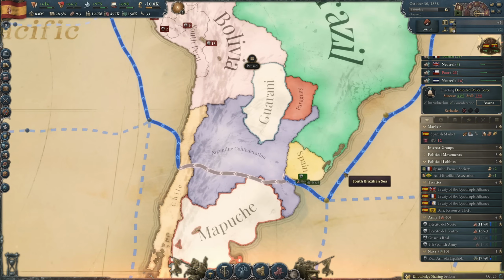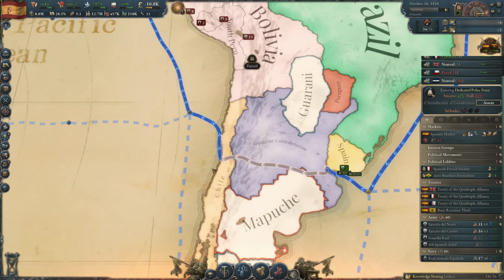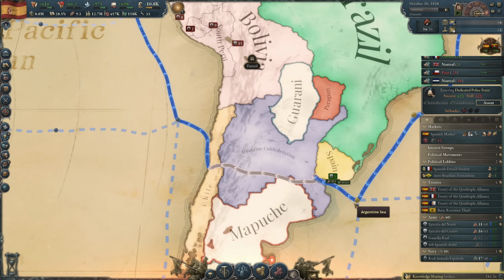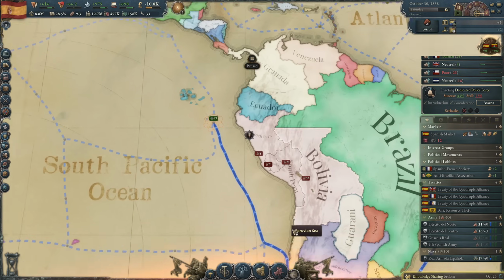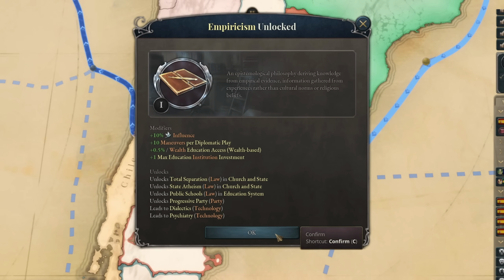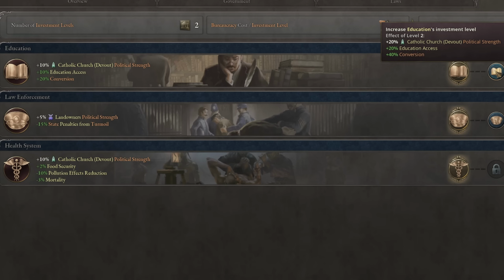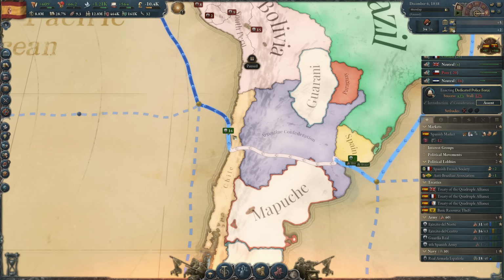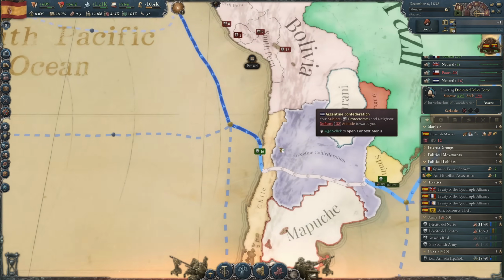The bug was that when my troops passed through puppet territory, they received the black flag, which is a new feature similar to the one from EU4 or Crusader Kings. And when troops have a black flag, they can't perform landings. In the meantime, I've researched empiricism and I immediately upgraded the education system by 1 level. Yes, Paradox fixed it, my army passed through and didn't get the black flag.